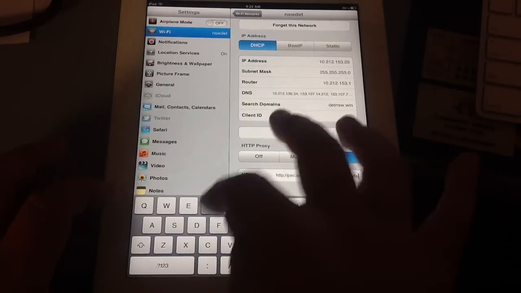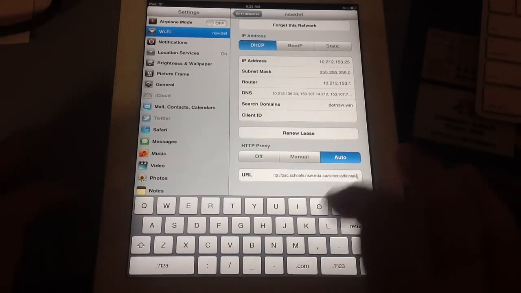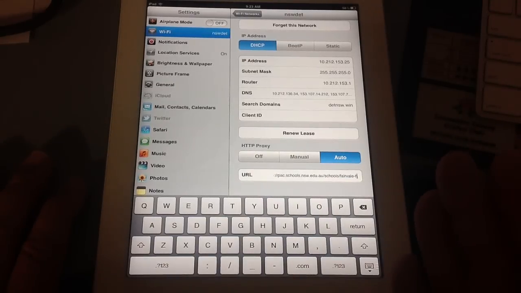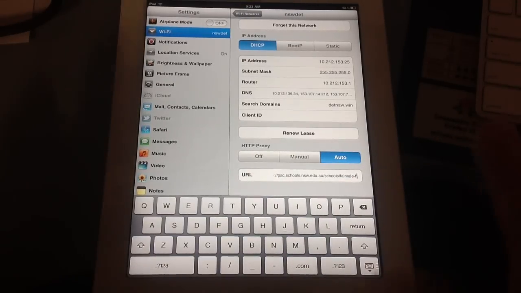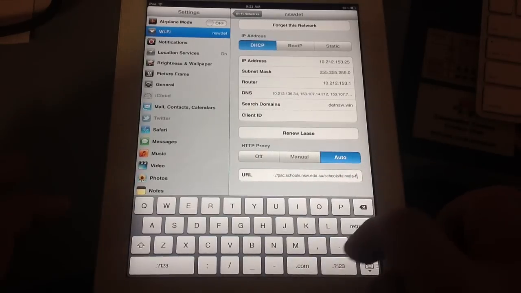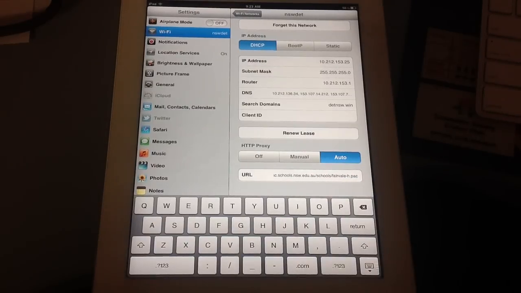So the end of our school website is Fairvale-H. It might be -P for primary school, depends on your school. Ask your IT guy. And then I just put .pac. So that's the PAC file.